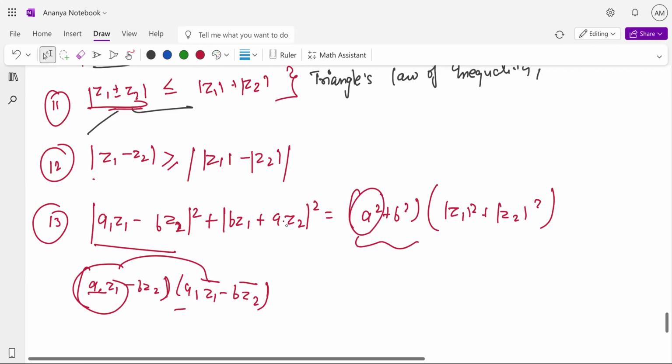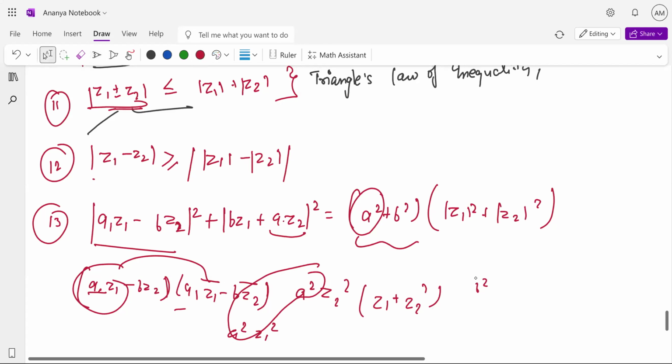Yes, sir. Same you will get from here also. A square for Z2. Okay, and here you have got A2 and this Z1 square. So you can see, if you take common out, what you are going to get? Z1 plus Z2 square. Same you are going to get for the B2 also. So for B2 you will get common this one, Z1 plus Z2 square. Okay, and if you take Z1 Z2 square, you will have this plus this, Z1 plus Z2 square. Is that clear? Yes, sir.